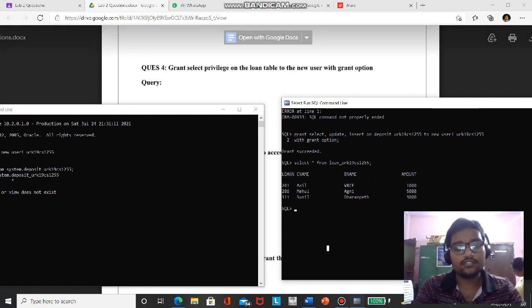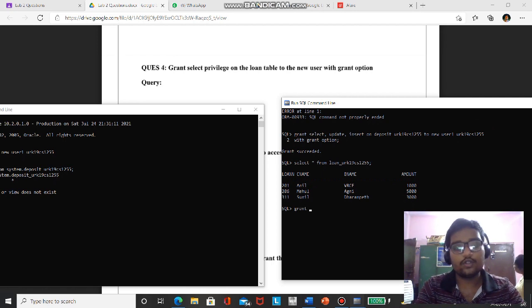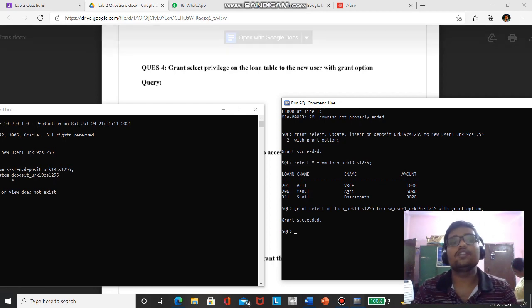Following the syntax: grant select on the table name to the new user with grant option. Grant succeeded. That is about the fourth question.